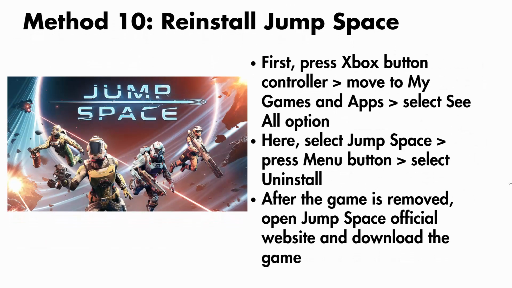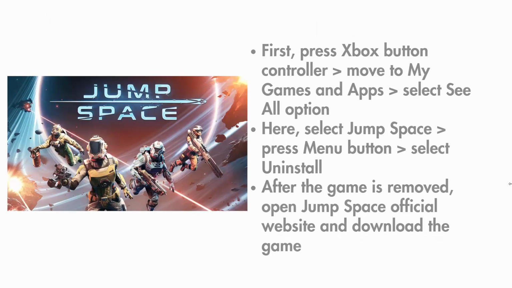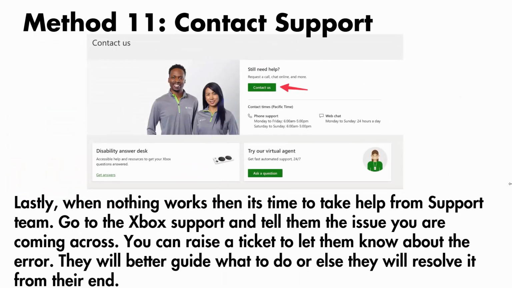Next is to reinstall Jump Space. For that, press Xbox button on controller, move to my games and apps, select see all option. Here select Jump Space, then press menu button and select uninstall. After the game is removed, open Jump Space official website and download the game, and after that check if it helps. If not, next and the final solution is to contact support.